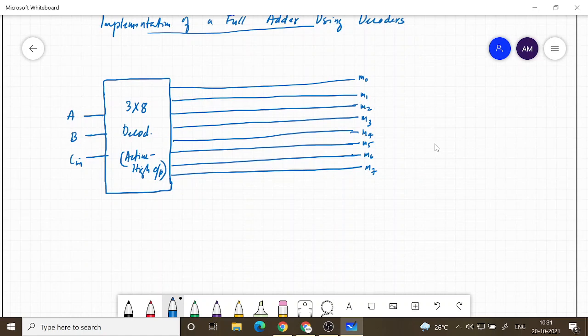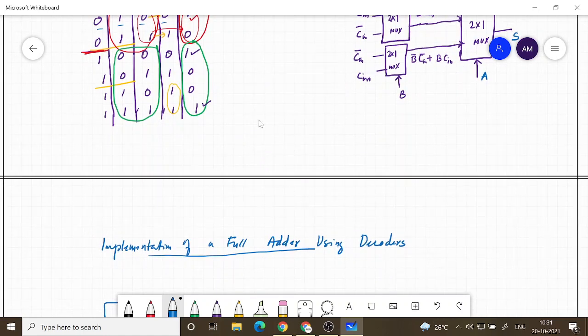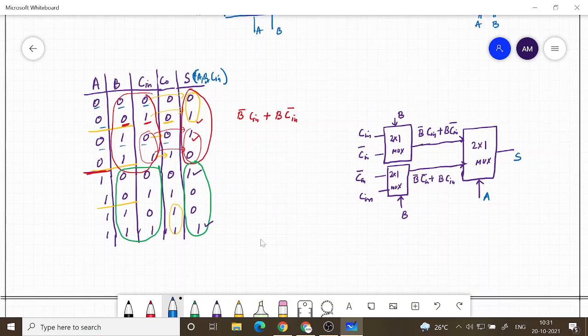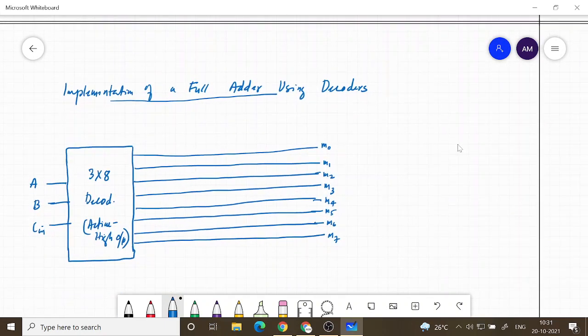So what we need to do? I need to make a full adder. So if I want to make a full adder, I need a carry output and a sum output. So which minterms does the sum output have? Sum output has M1, M2, M4, M7. Or in other words, I can say S is equal to sigma M1, M2, M4, M7.